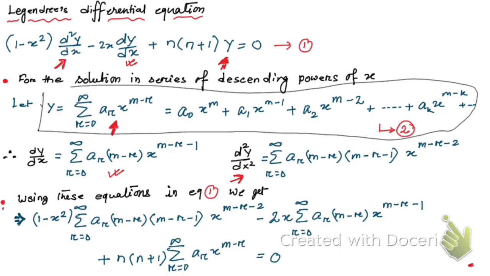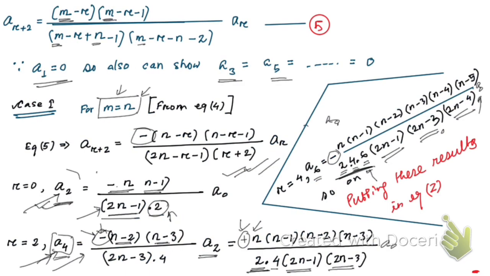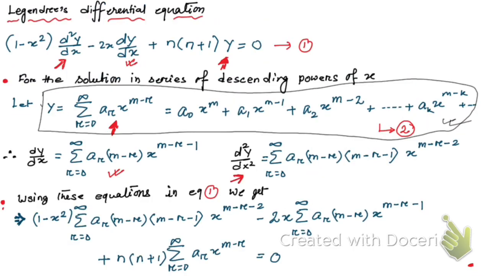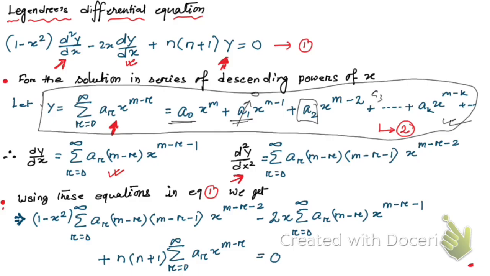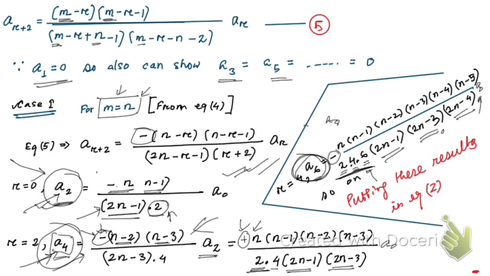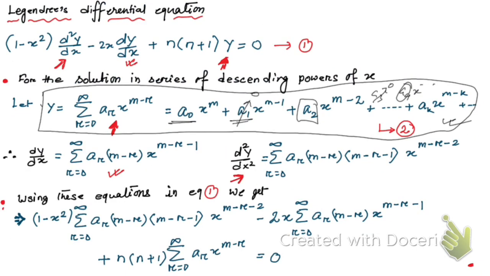So now we're gonna use these results. We're gonna use this value of A2, A4 and A6 in that equation number 2. Okay, so here you see A0 remains A0, A1 becomes 0. We have already shown A1, A3, those terms become 0. Then A2 will be replaced by this value. Here you can see this is A2. Similarly, here we're gonna have A3 which is gonna be equal to 0. Again we're gonna have A4 x to the power something. That A4 will be replaced by this value that we have got, right? Hope you have understood this.